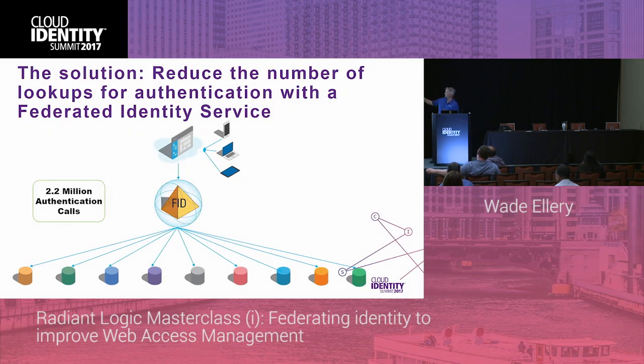So in this particular scenario, we brought in Radiant Logic at the Federated Identity Service layer, connecting to the backends. You do it through REST to the backend sources that you're talking to. Then we pull forward just the identifier, just the user ID. We leave the rest of the record behind. But that gives us one flat list. So when the user comes into the system and tries to authenticate, the first question is, does he exist? Yes, he's on my list. Great. Here's his credential. Please authenticate it for me. Awesome. I know where I got him in the first place, so I route that credential back to the back end.